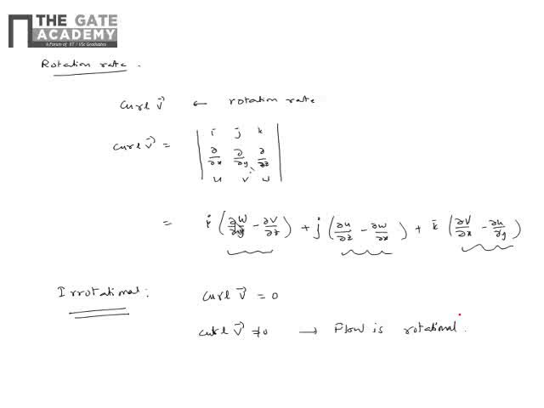So there is another quantity, we also define the rotation vector. The rotation vector omega is half of curl V. So it's basically the same quantity but defined as half of curl V. That is how you define the rotation vector, and that also has to be 0 for irrotational flow.